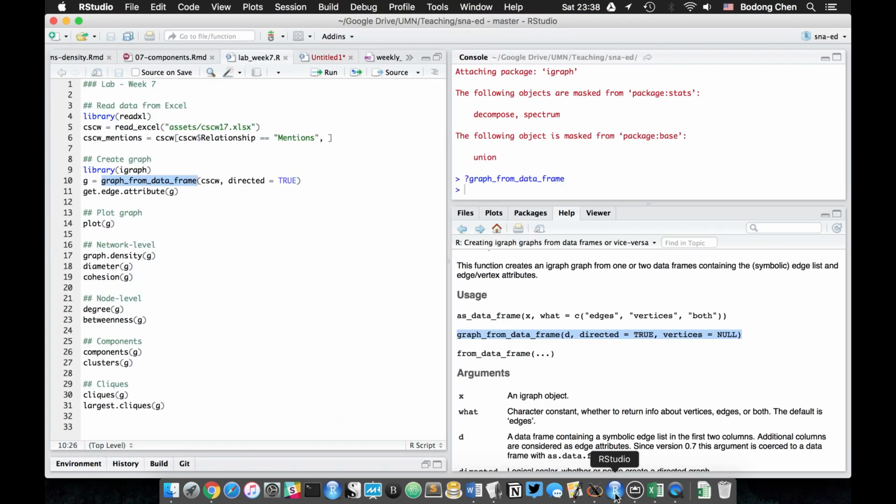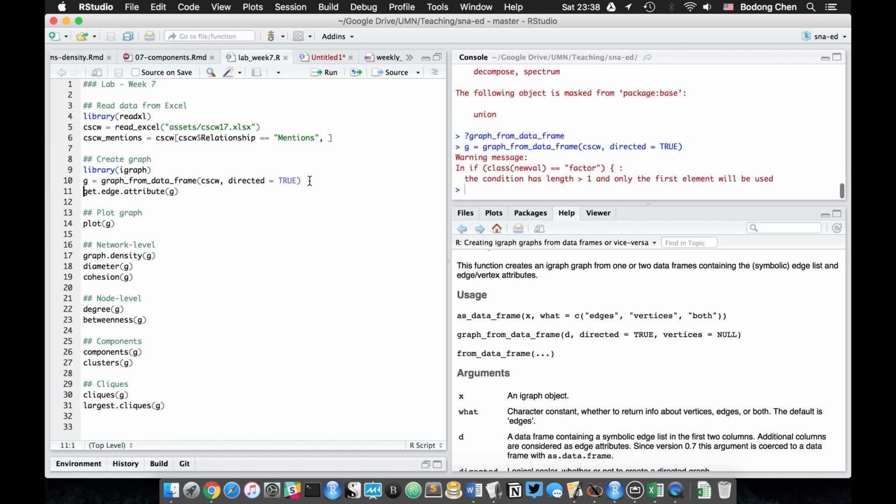So that's good. And so you can see here the line. What I did was to read in the CSCW data set, which I created from Excel. And then secondly, I specifically define it as a directed graph, and set this one as true.